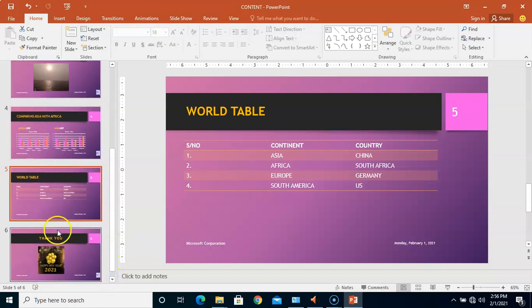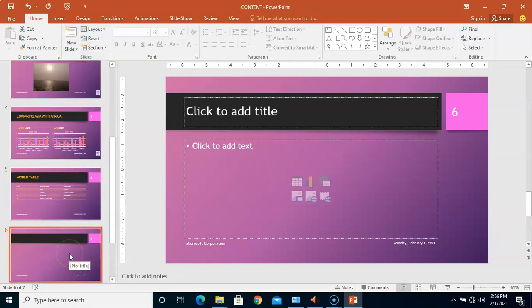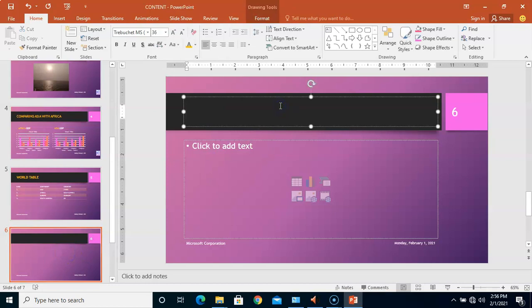slide. I want it to be in between 5 and 6. You can either click in between or click the last one before the new one that you want to create. If this is the last one and you want the next one to come after 5, then click at 5, then go to insert and insert. It's going to come after it. Or click in between, then insert. Do you understand that?